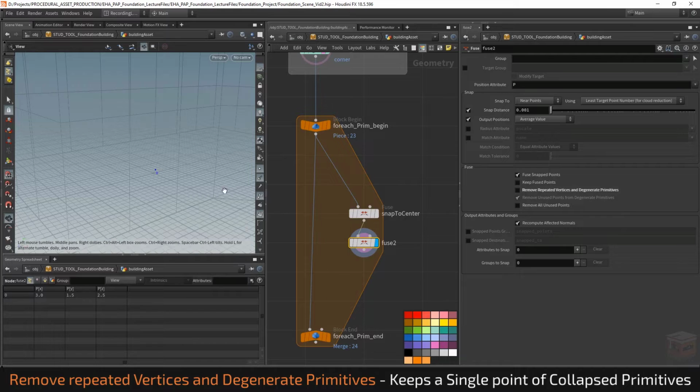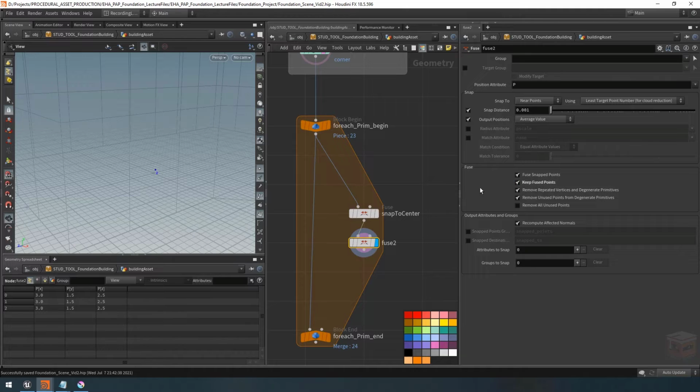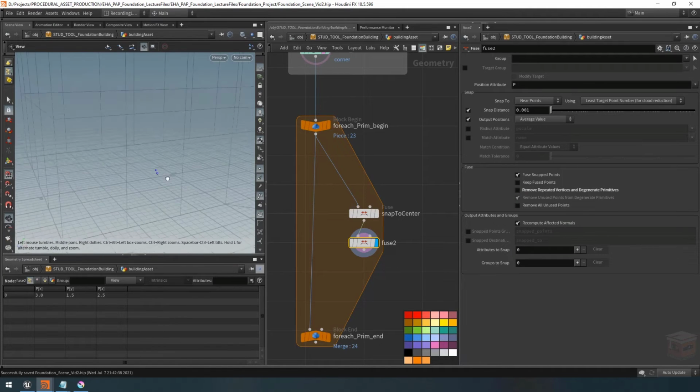And in this case, it's going to basically remove our primitive, remove all the other vertices, and only keep one in place. If we were to use keep fused points instead, it would still keep 3 points around in order to maintain that primitive that was already there. So by turning off keep fused points and turning off remove repeated vertices, we're going to keep 1 point, and that's what we want.